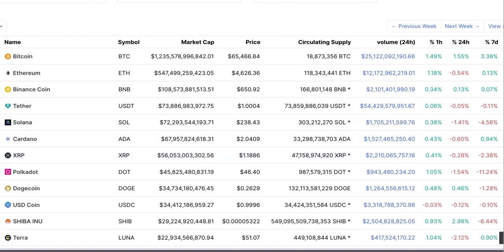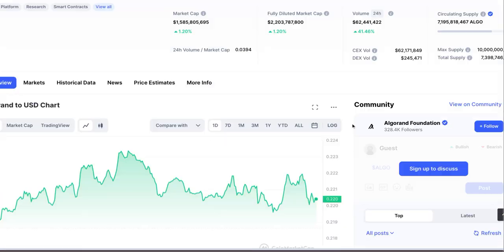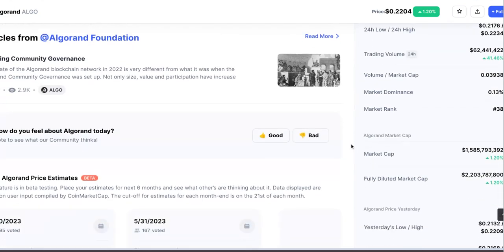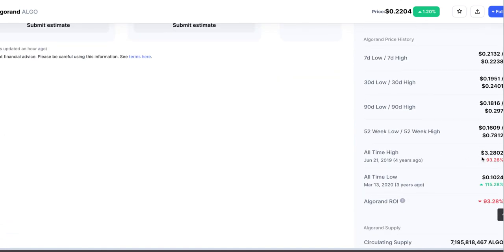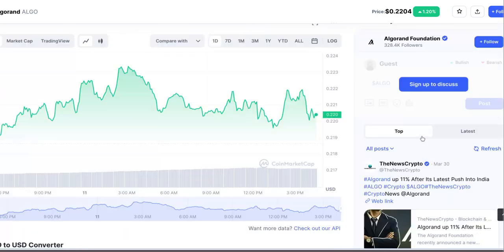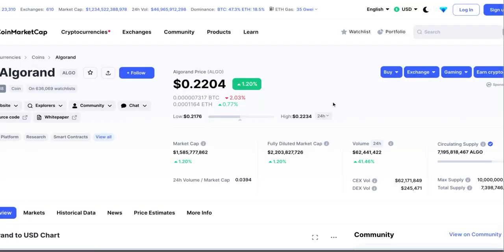Honestly, truly, I do. It hit a $3 all-time high last time. That's only a 3x. If people say that's unrealistic, $3.28 to do a 3x in a bull run and go to $10, absolutely, I 100% agree. $10 Algorand, not financial advice, folks. I'm not a financial advisor. Please don't take it like that, and I don't need that problem. But me personally, it would not surprise me a bit. So, all right, there you go.